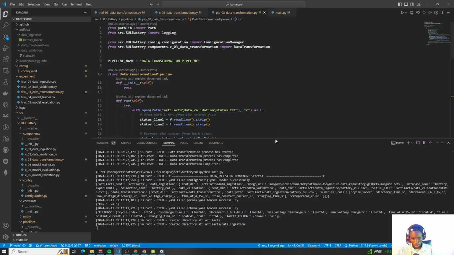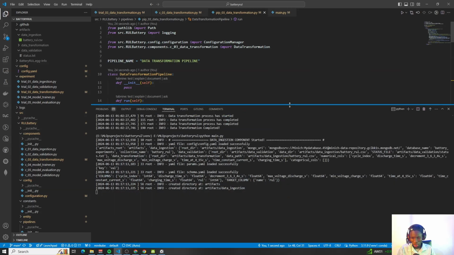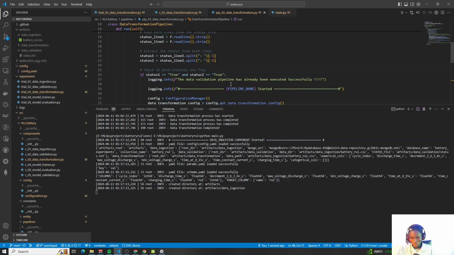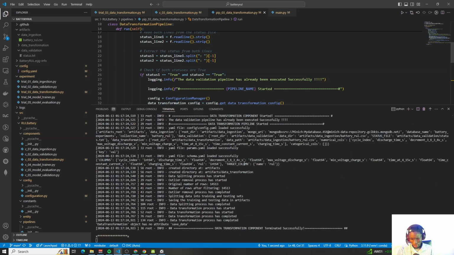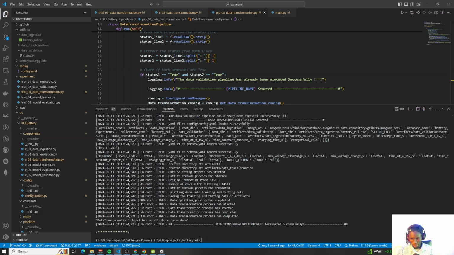It's very easy to understand what to do next, how you can solve these challenges that you are facing, and all that. Okay. So after the data transformation, you can see everything is okay. The data transformation, we are good.